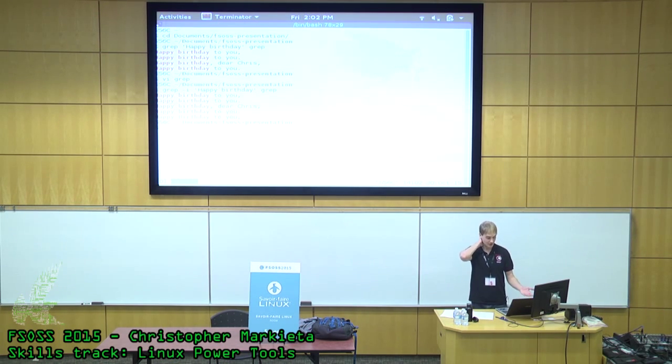Some other cool tricks with grep is using the capital A or capital B. Capital A, I actually just learned about this too. These let you display the lines that come after or before your match, which is pretty useful. Like, say you're looking for a class definition, and you know the title or the prototype of that function, like def my class brackets your arguments. But you also want to look at the contents of that. Then you can use the -A and say, oh, probably add an extra 20 lines to that to show the rest. So in happy birthday, each happy birthday lyrics has 4 lines. So I'll do -A4. And I'll also put the -i option to remove case sensitivity.